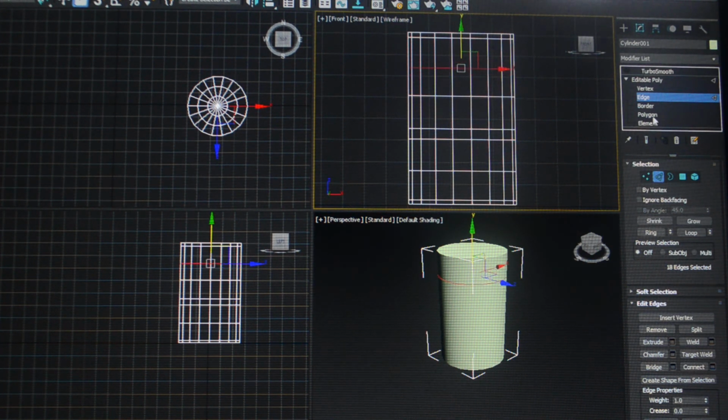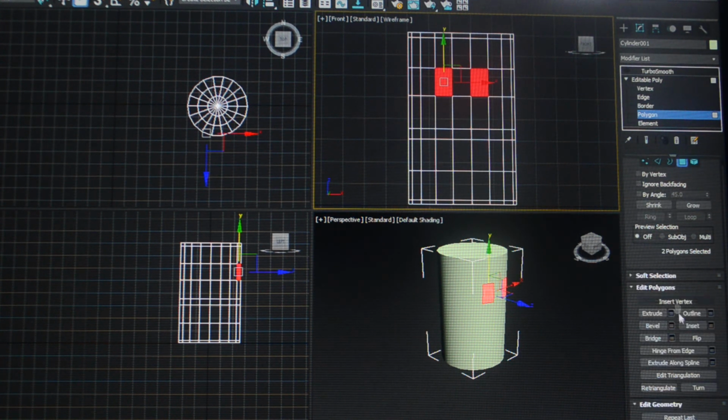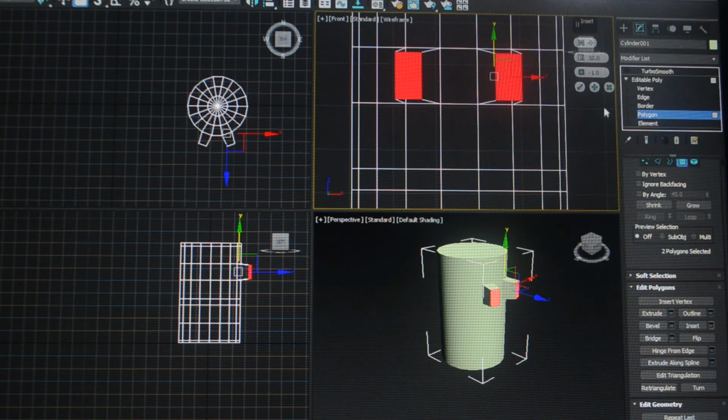Okay, so now I'm going to come to my polygons. These are going to be my eyes. And I'm just going to go ahead and select both of them. Okay, those are going to be my eyes. What I'm going to do is come down here to Inset, and you see it's inset my eyes. Now what that's going to do is allow me to create these eye sockets. Alright, so well, looks pretty good. Okay, so I've got that set up, and I'm going to now bevel those negatively.